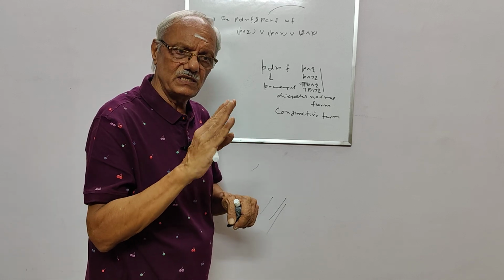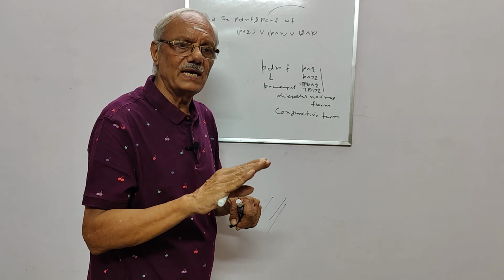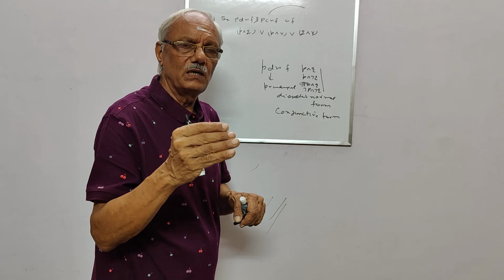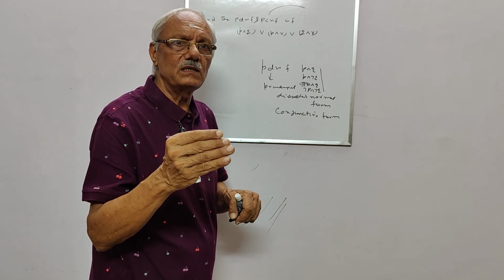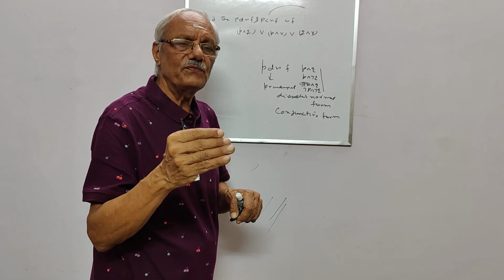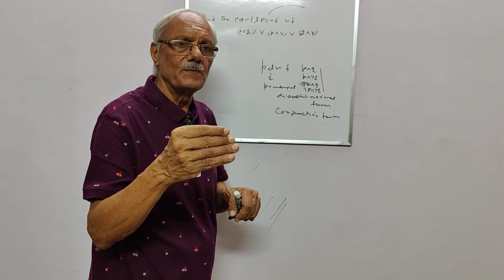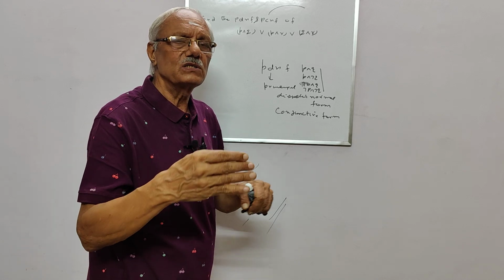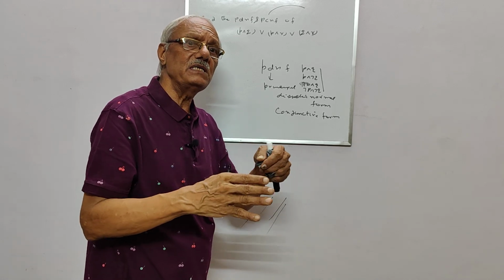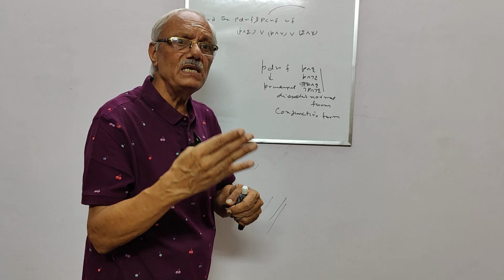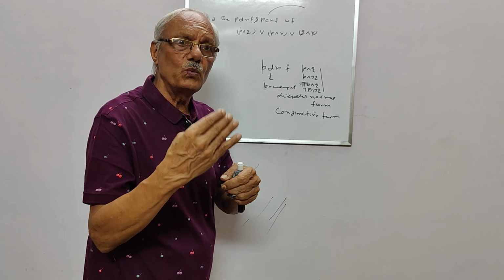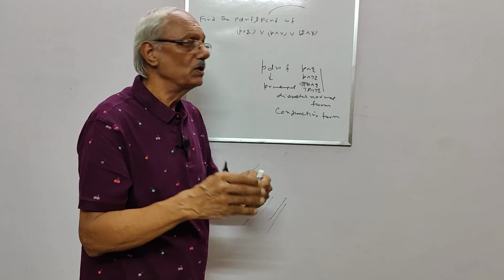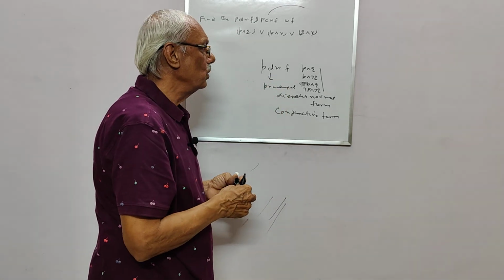That means express it in a different way, but the meaning should remain the same. Say in English, I go to the library. If I say that there is a chance that I may go to the library, I express it in a different way, but the meaning of what I want to convey should not change. It should remain the same. So this is what I am going to do now.